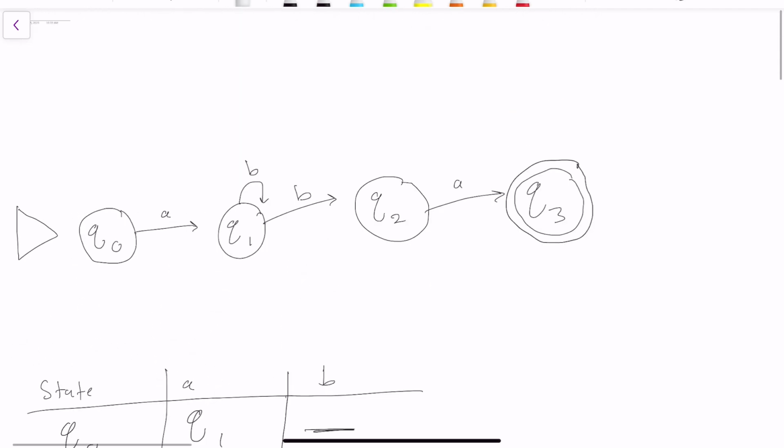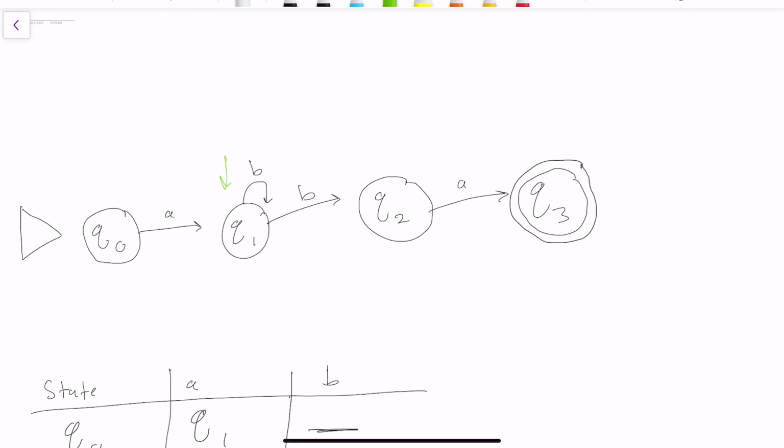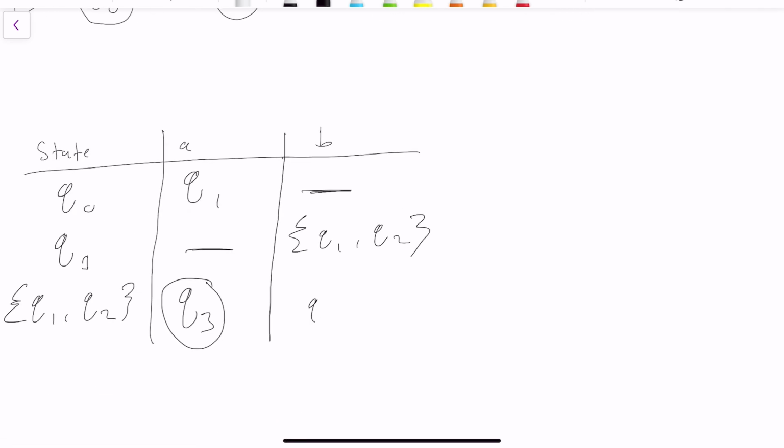Now if we reset it so we can go to input B, and we were here, Q1 and Q2. So now for the arrow on Q2, if we input B, we can see that there's no transition for the input B. So we'll just take that away because it can go nowhere. For Q1, however, we know that on input B, it goes back to itself and it goes to Q2. So this arrow will end up staying in the same spot because we do a loop. But at the same time, we'll also add a new arrow over here at Q2. So our final state will be Q1, Q2.